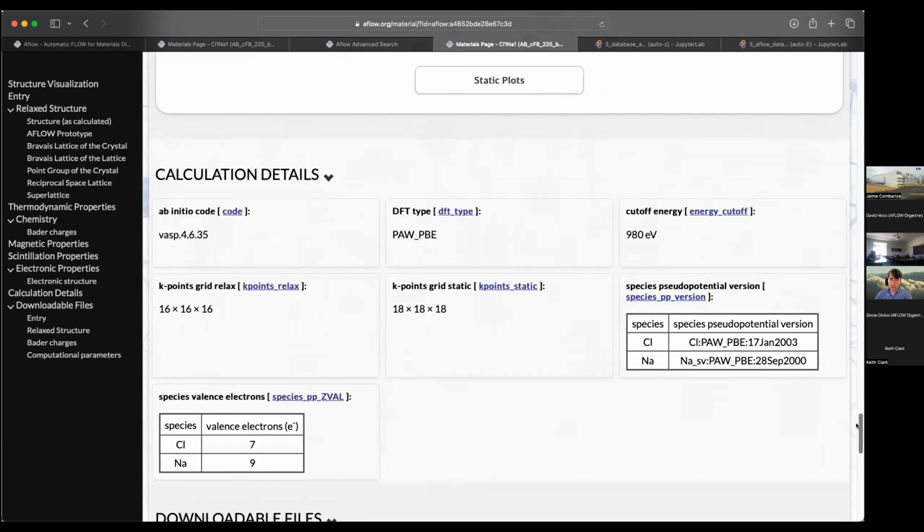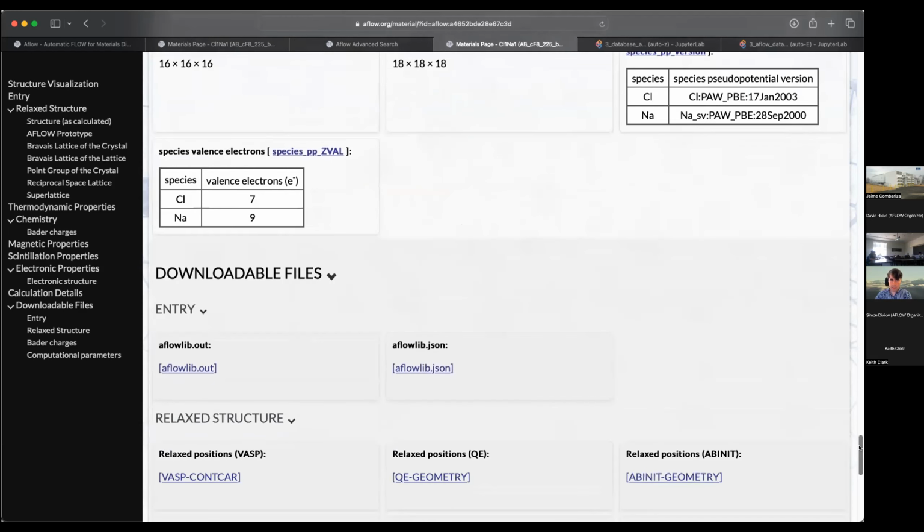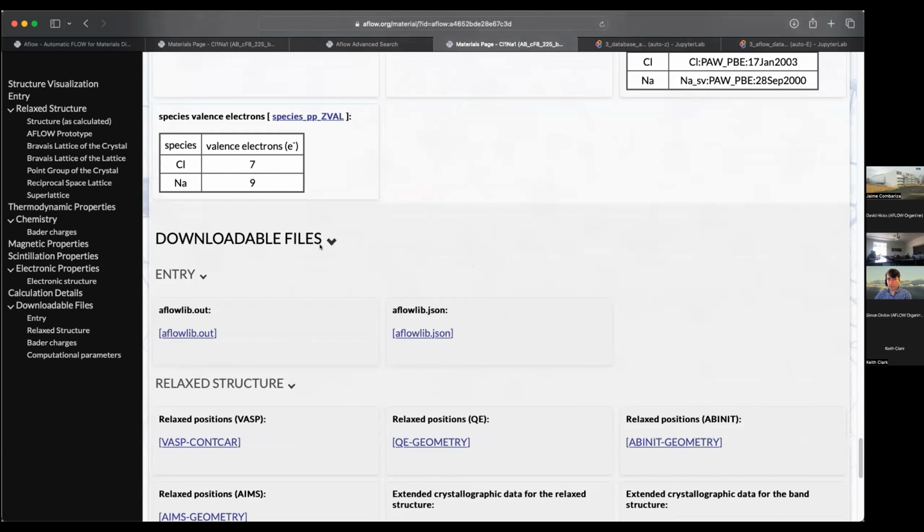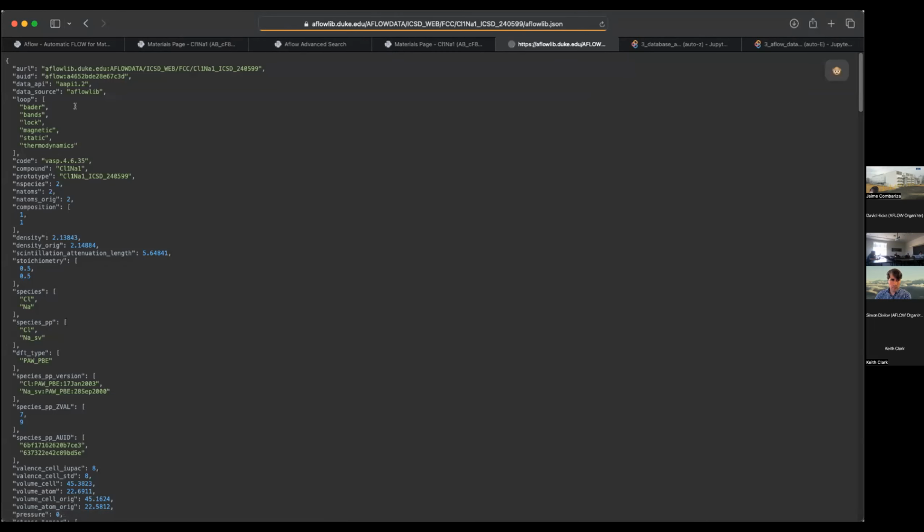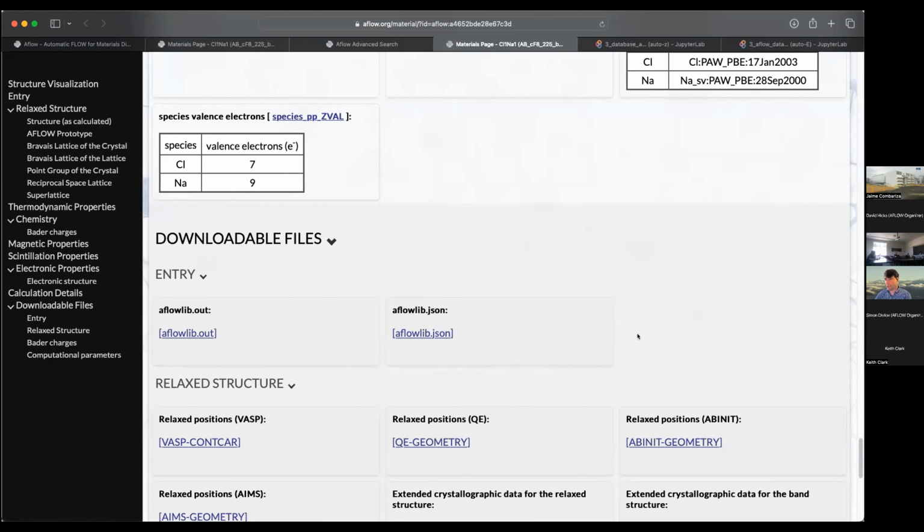If you want to dig a little bit deeper and you found a specific substance that is interesting to you, we also give you the downloadable files here. Mostly the structure can be very interesting for you if you want to visualize it in other software like VMD, for example, or if you want all the raw data, again, you can use this AFLOW JSON or AFLOW out and process it in different languages. Right. So if you really want to collect specific structures that you searched and looked at, this is your way to get all the data quickly for a single structure.